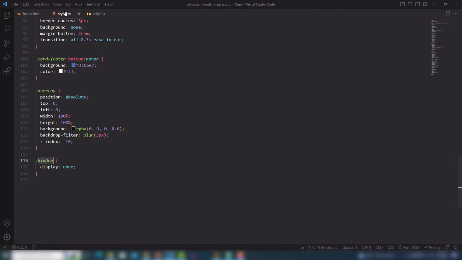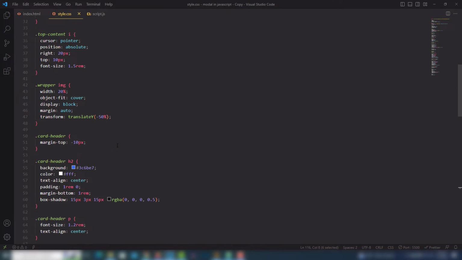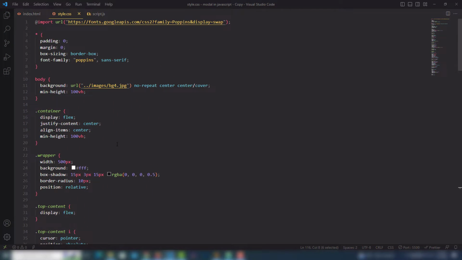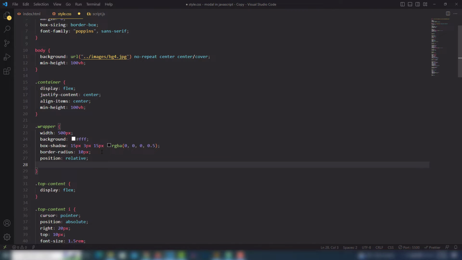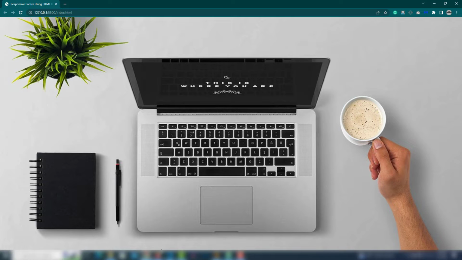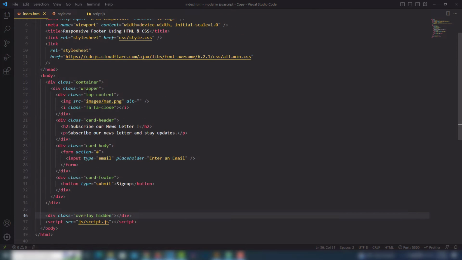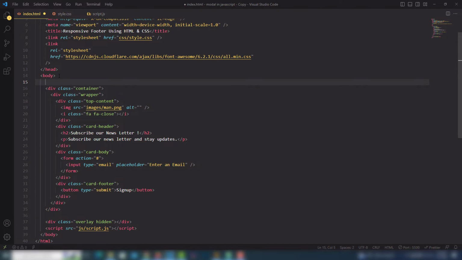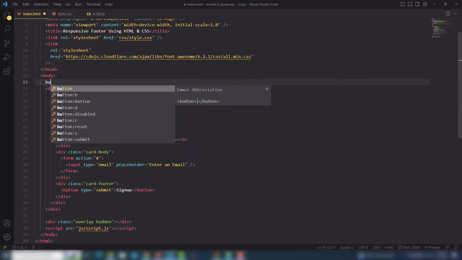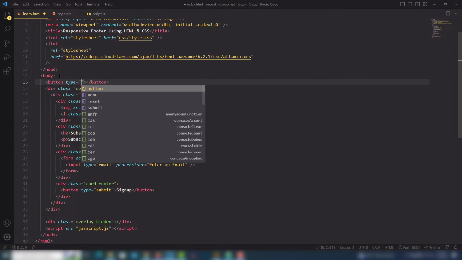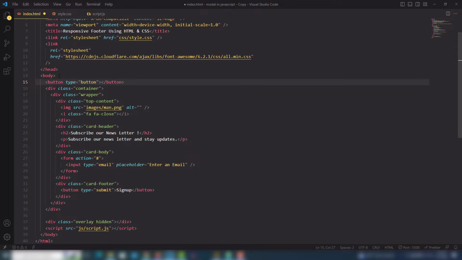So I'll go to the top, because this time I need to use the display none property to hide that. And I'm going to write the button tag to display. Type will be button and show more, like that.